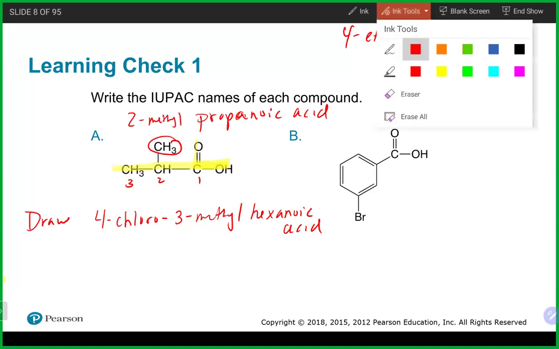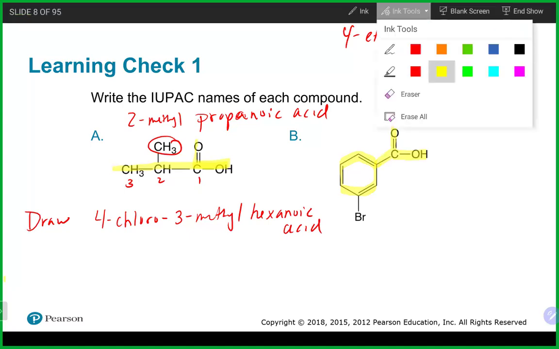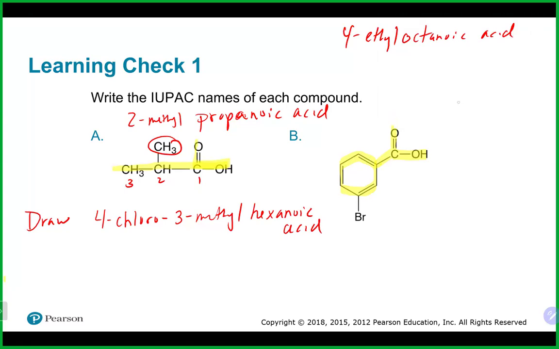Next, we have the benzene ring, which once again, this entire thing, along with our carboxylic acid, is going to be the base of the name. So that is a benzene ring with a carboxylic acid. So the base of that is going to be benzoic acid. And remember that here we do want to come to the ring and start numbering 1 where this carbon is attached, and that would be 2 and 3. So a 3-bromobenzoic acid. Any question on that one there?